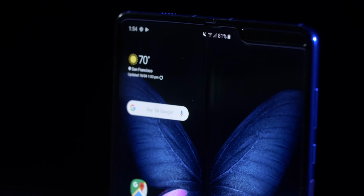Foldable phones definitely aren't a thing yet. They're not an inevitability, and they could still fall apart. But there's enough in the Galaxy Fold that convinces me that with the right improvements, you could still wind up owning a phone that looks a little bit like this.